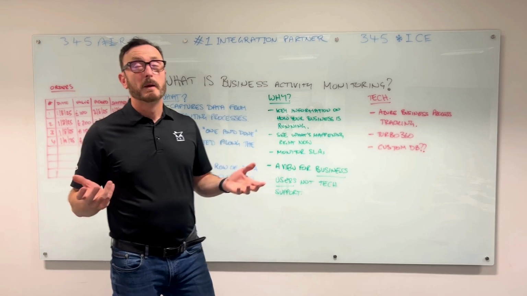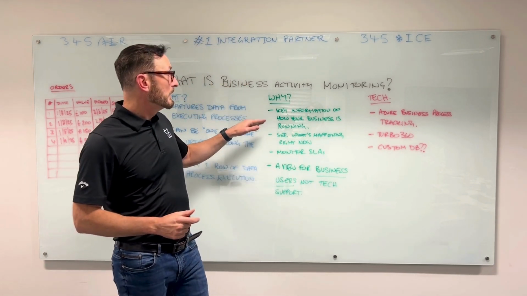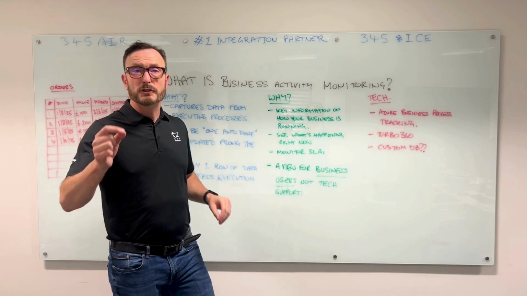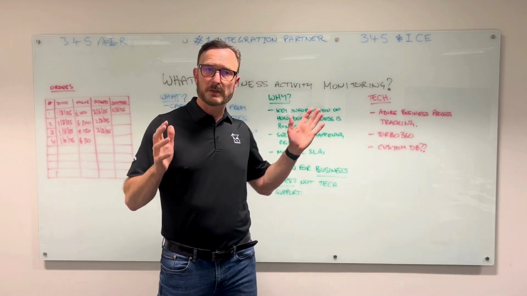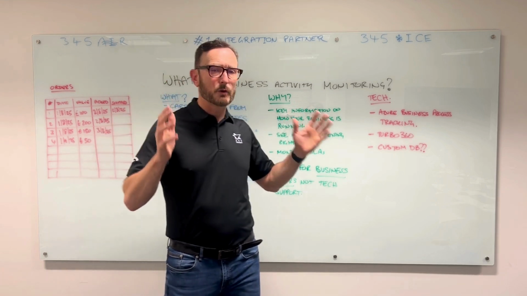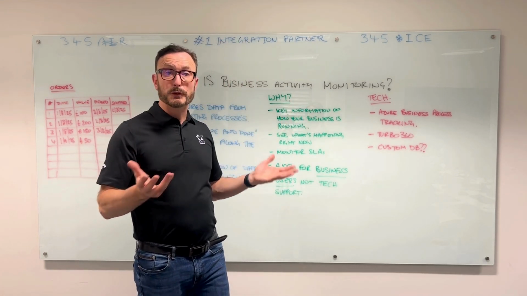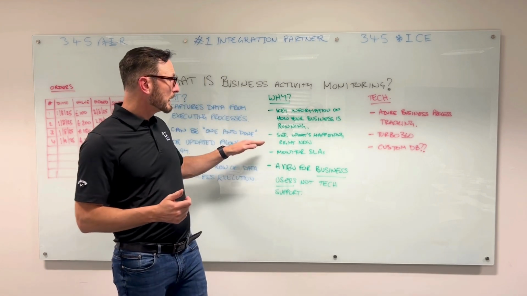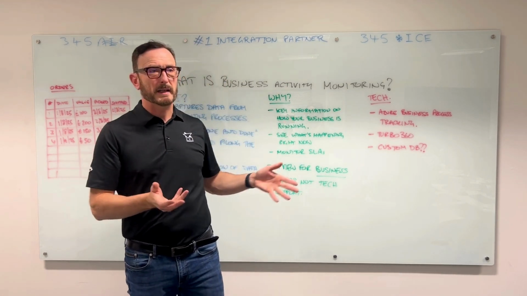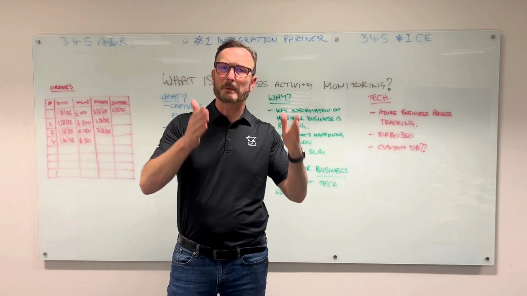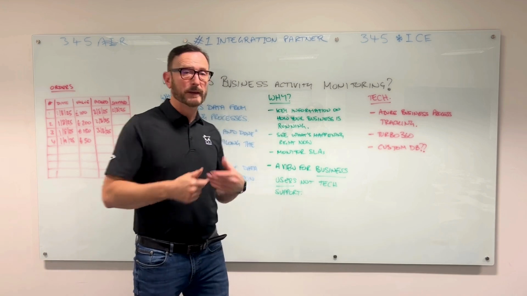So what does this mean in terms of why you need it? Well, what information do you need to know in your business to know that your processes are running? That's the idea of business activity monitoring. How do I know my business is running fine? You instrument your processes and you get that data. And I can see what's happening right now. I mean, you can do a lot of analytics to know what happened last month, but what's happening right now? That's the question we're answering: what's going on right now?